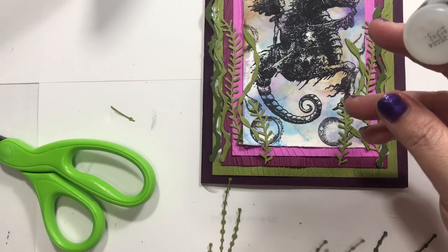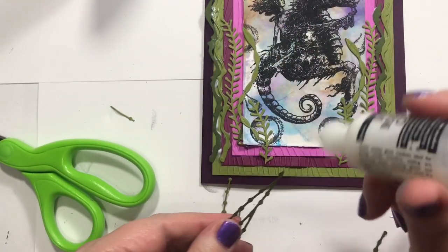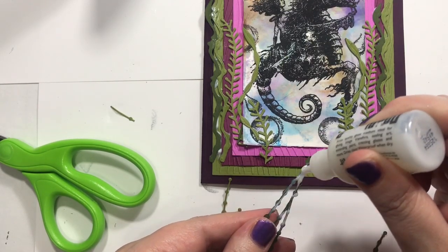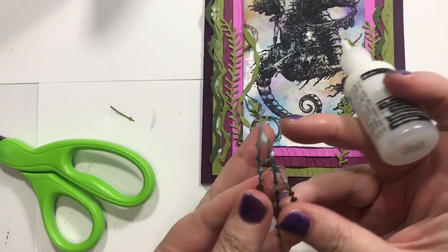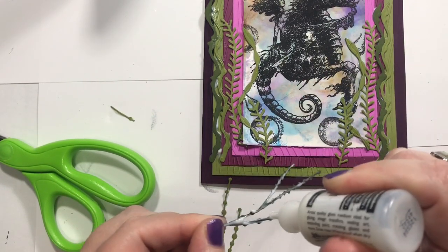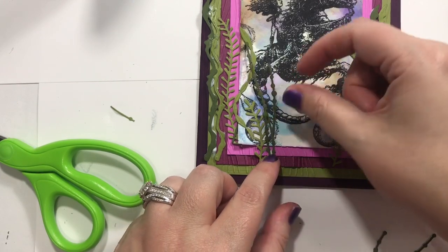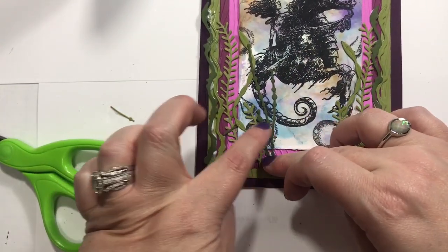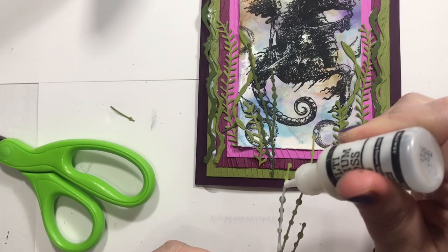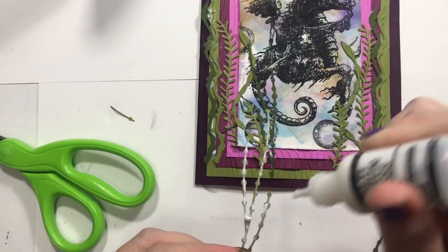I'll just kind of spread those along a little. And I thought about sprinkling some sand down here to cover everything up, but we'll see how it goes. I didn't want these to be quite that tall. I might make two tall and one short. Not sure yet. Just want it to look like she's floating through the ocean floor. I kind of wanted to cover them up just a bit. But this is not your typical seahorse, I know.